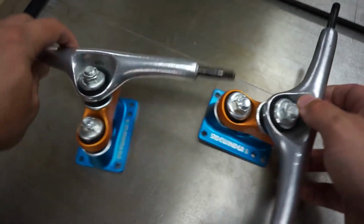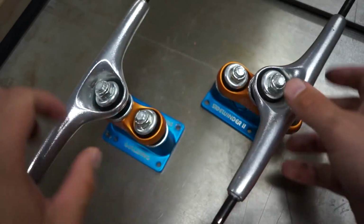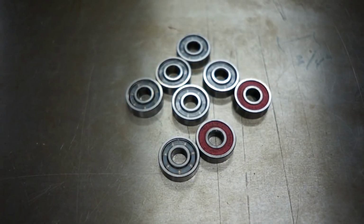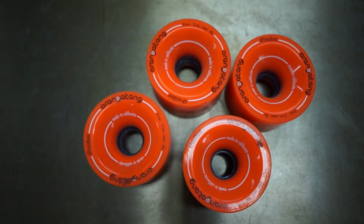Next up, we wanted to get the hardware ready because we're going to use that to align some stuff. The trucks are Gullwing Sidewinder 2s, really nice, dual kingpin. These are the Reds bearings from Bones, always had a great experience with these. And the wheels are the 70mm 4 Presidents from Orangatangs, they're massive.